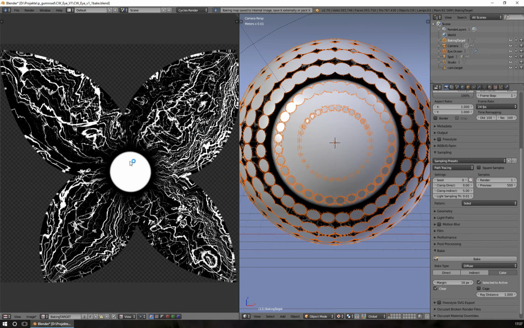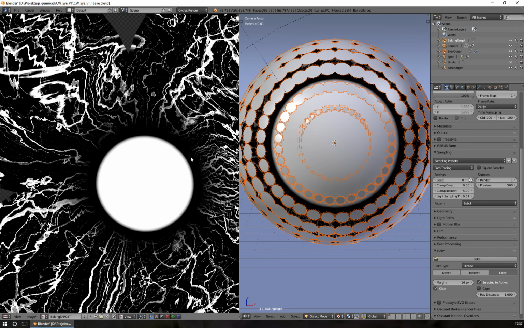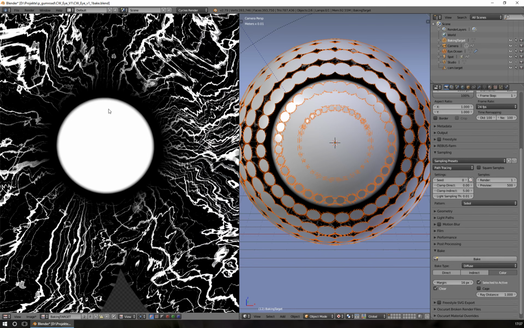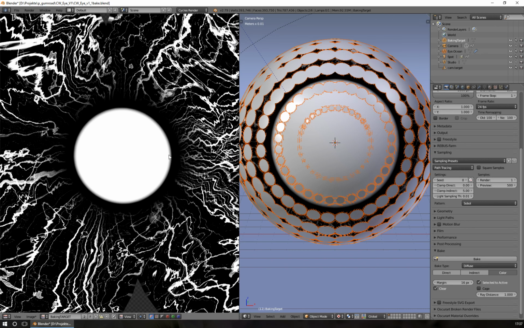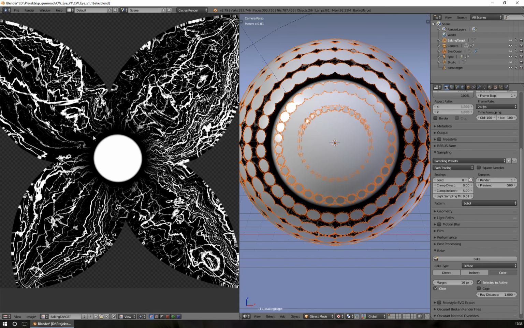Here we have it. So you see all the information of the veins and the iris radius. At the moment, I just support the iris radius. In one of my next updates, I plan to bake the structure in the iris too. But at the moment, I'm just supporting this area here. So now you have not only the normal maps, you can also bake bump information into the target.